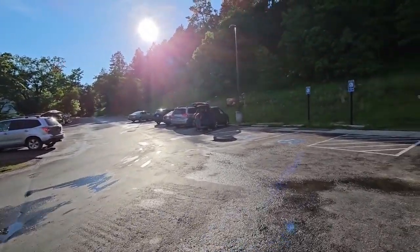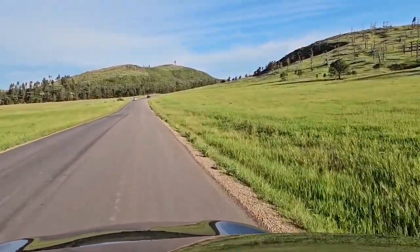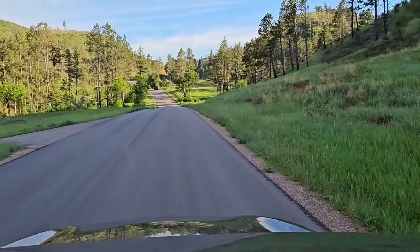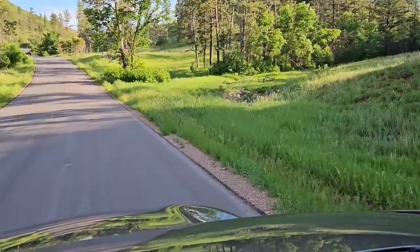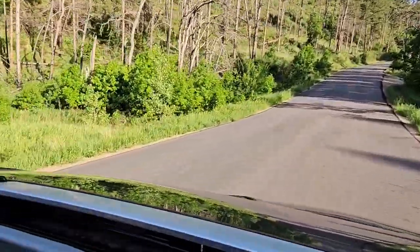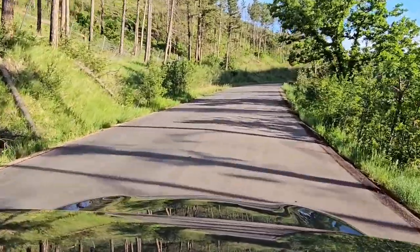It's a very nice facility. So now we're going to take the wildlife loop. Right now we're driving on the wildlife loop road — it starts just a couple of minutes after leaving the visitor center, just take a left and you're on your way. The drive is absolutely stunning. While driving, let me share some facts about Custer State Park — it's a massive park covering over 71,000 acres. Here you can spot bison, elk, deer, and wild donkeys.